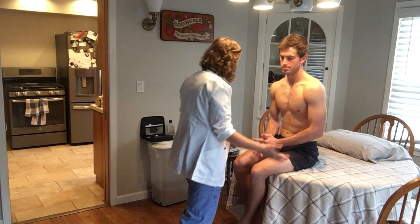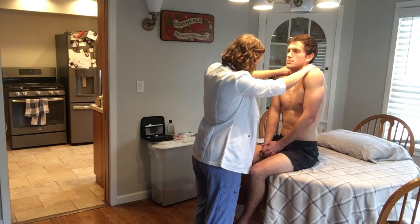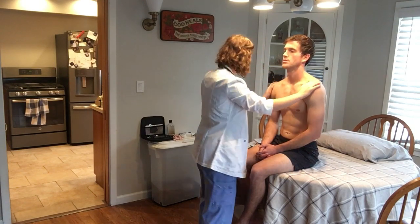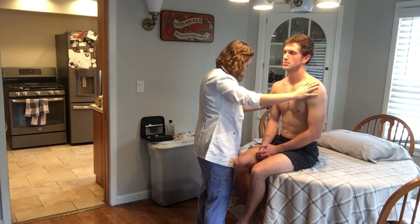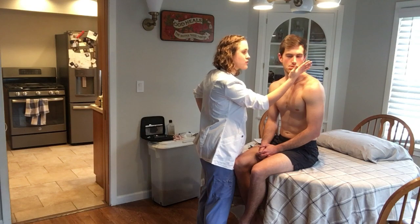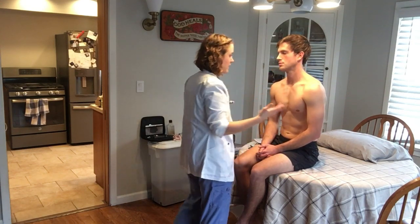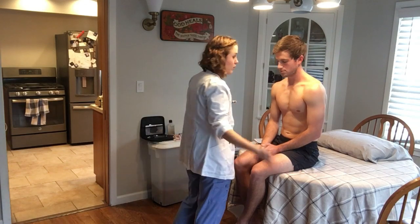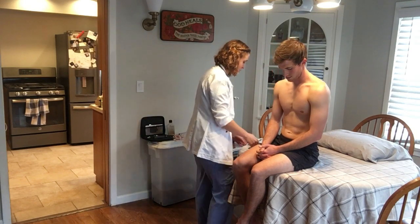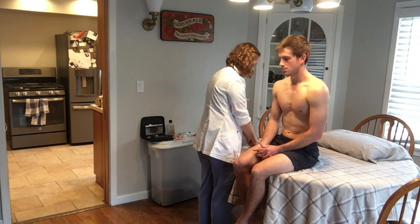No. Okay. Let's go ahead and have you shrug your shoulders for me. Okie dokie, so do that again. Perfect, okay. Let's go ahead and have you push your chin against my hand. Show me how strong your neck is. Perfect. So you have good strength, I would say full strength in your neck, full range of motion in your neck. I'm going to go ahead and have you turn for me so I can listen to your back, okay?